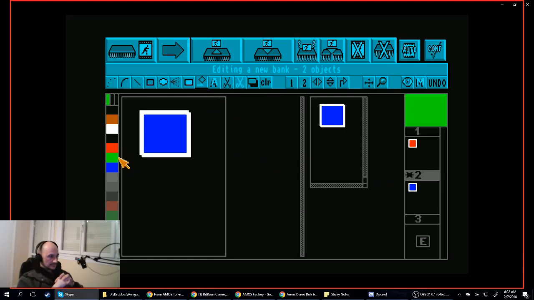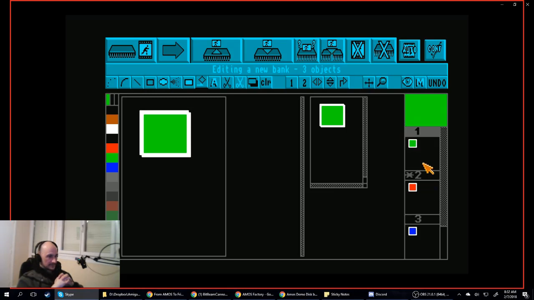So I'm going to try to insert a green one in the middle. So I believe the insertion always inserts after the current frame. Right. So I want to insert green between red and blue. So I'll select the first frame and select insert again, and that did not work. It inserts before.